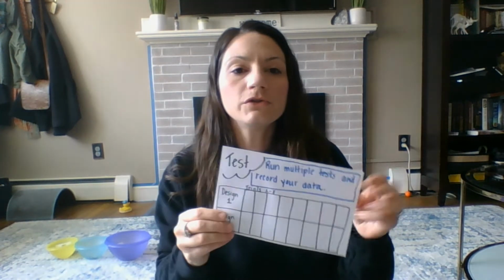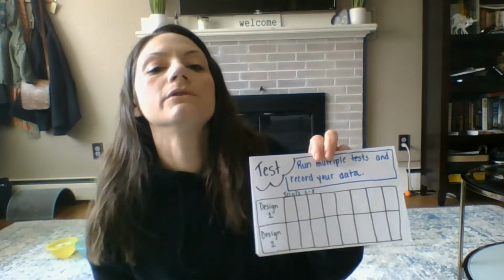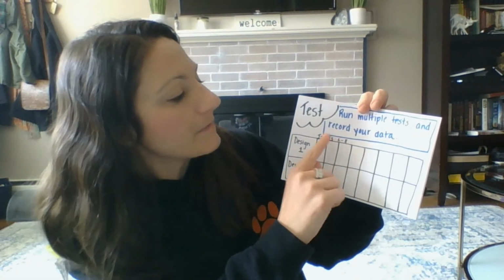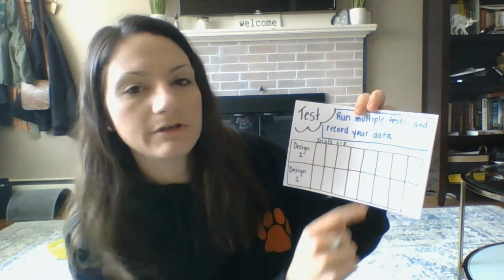And when you do your launches, because we're trying to hit a target that's a little bit raised up, we're actually going to be holding our catapult in front of us, and it's going to allow us to get a little bit of an angle on it so that hopefully our ball will go into our target, but I don't know if it's going to. So we're going to have to test it out, right? So that's how you set up your test space. And then if you are going to record your data, which I am going to do, I just made a little recording sheet where I'm going to be able to do 8 trials with my first design.